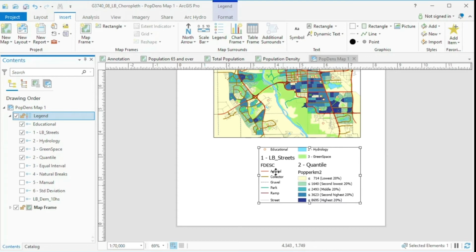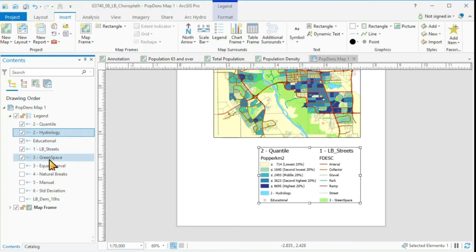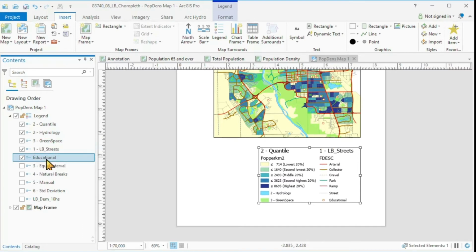And you can control the order how the different map layers are displayed in the legend by controlling them right here. Quantile should go first, hold down my mouse, drag it on top. Then I would like to have hydrology followed by green space, and I want education last.